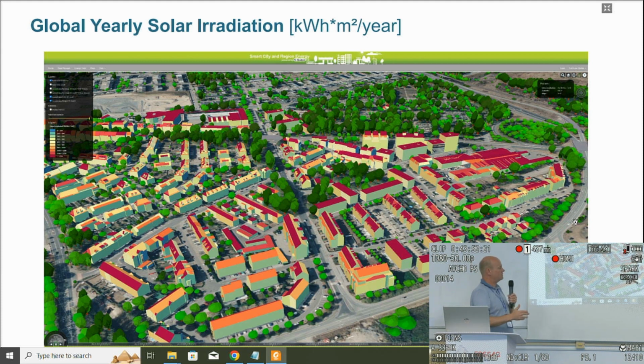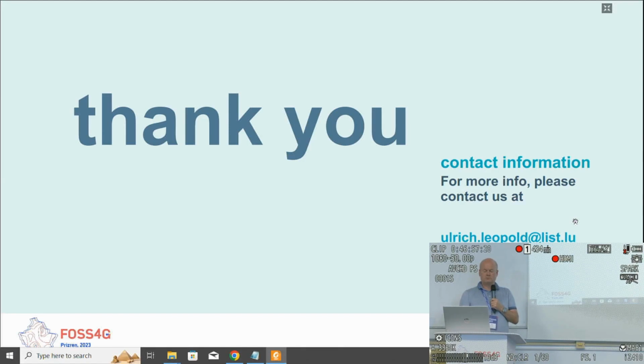So this is what we are currently working on. This is not yet completely finished, where we will run very soon daily scenarios, where you know how much electricity you are generating on the different spots on rooftops and facades, and how much you are going to feed into the electricity grid, where then another team, the energy team and grid team, is taking care of this data and trying to take care of grid congestion if too much power goes into the grid, and apply some flexibility algorithms. But this is a bit of a different story, and we are not yet there. So I just focus on this part. So, and that was it.